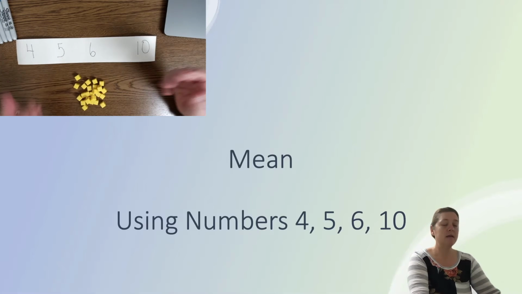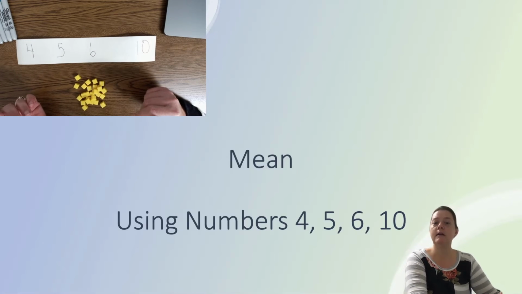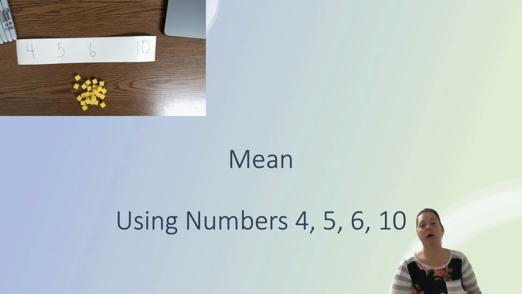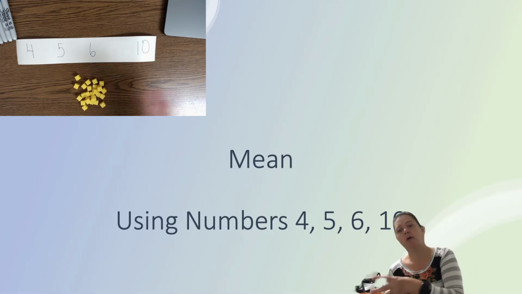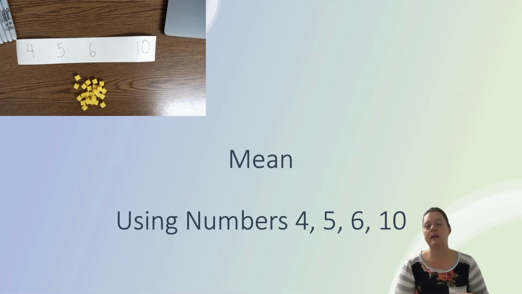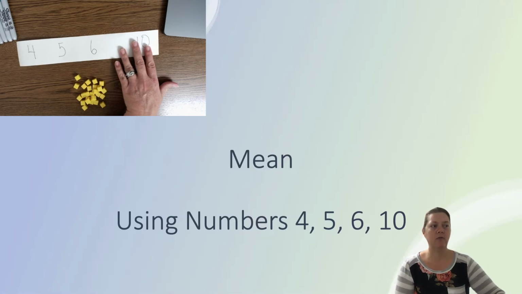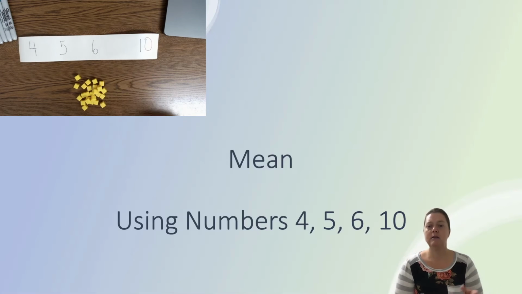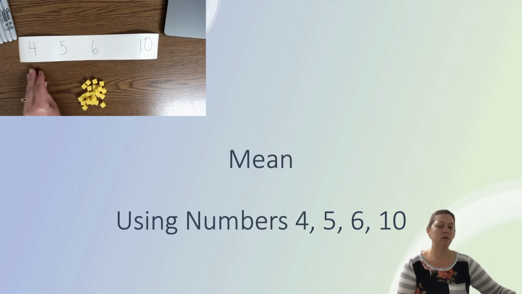So first of all, I just ask the student, what is mean? And we talk about how mean is the average. It is what each person should have if we distribute it correctly. So we talk about the definition for mean, and we talk about how to find the mean: add them up and then divide. And I try to use smaller numbers. That's the other thing. I always want to use smaller numbers with my students when I'm doing the mean, especially when I'm first starting out.